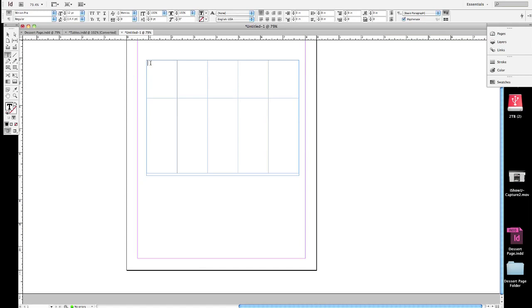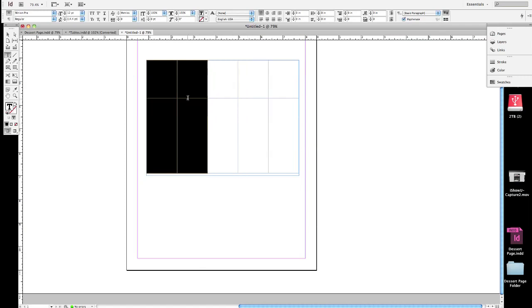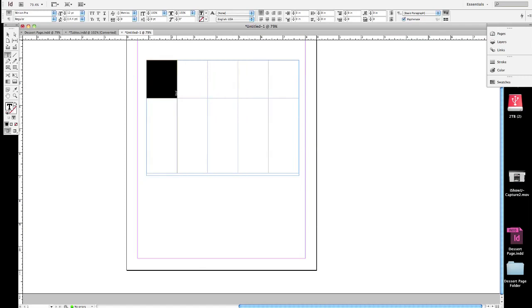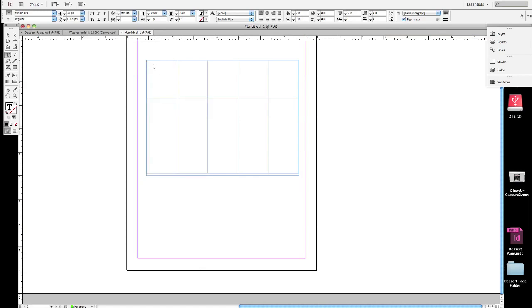I can highlight the entire text box by clicking and holding the mouse and dragging across. I can highlight the entire text box, or I can highlight a single box, or 2 boxes across, 3 boxes, and so forth. I can highlight 1 row by going down. I'm holding the mouse down while I'm doing this. I can highlight across and down and get these 2 rows and columns and so forth. So by holding the mouse down, you can highlight different cells within your table.